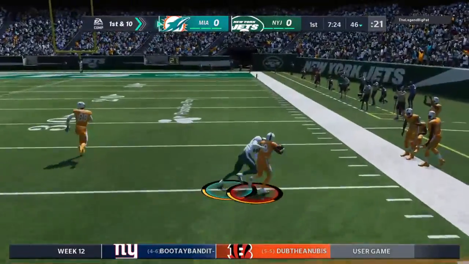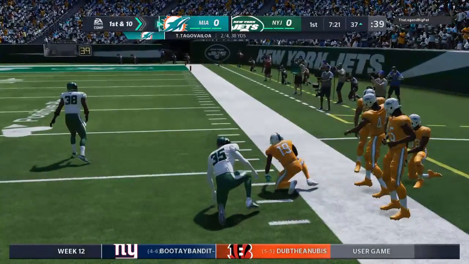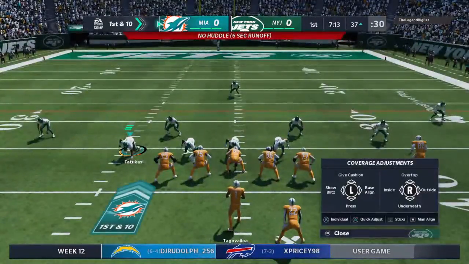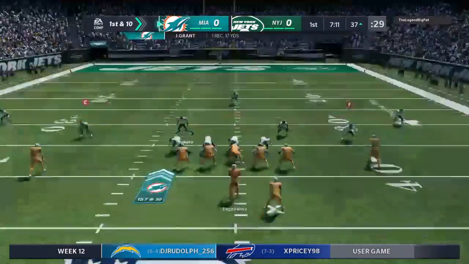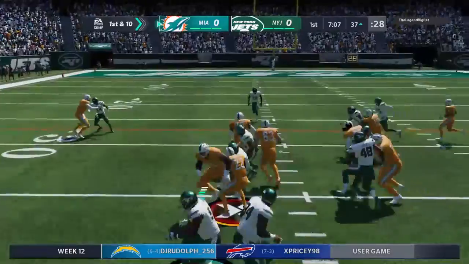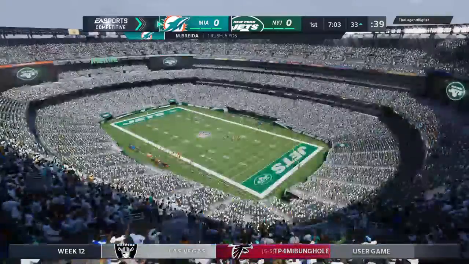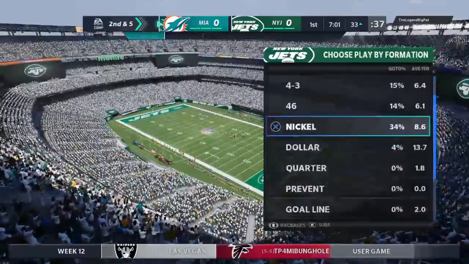Quick hitter here. It's complete. And he is tackled inside the 40, not quite to the 35. 17 more yards on that one as they keep the drive rolling. Here's the first carry from Matt Breida. He'll be hit down at the 33, 5 yards on the play. Matt Breida on the carry.